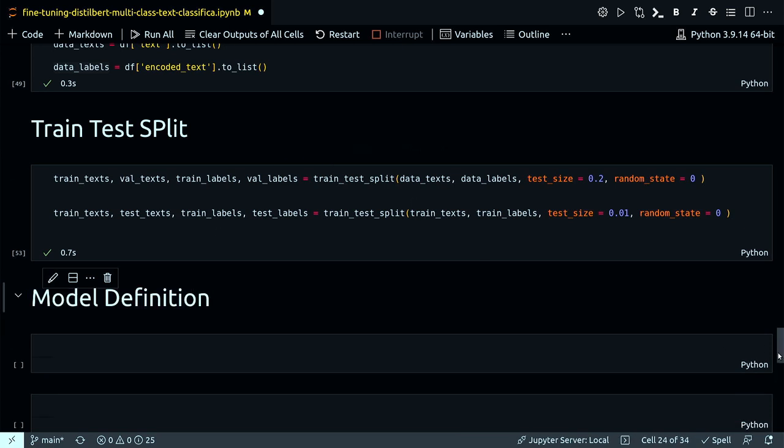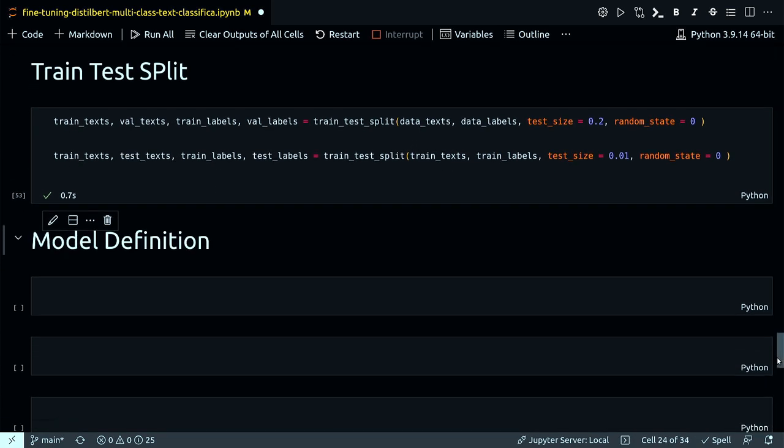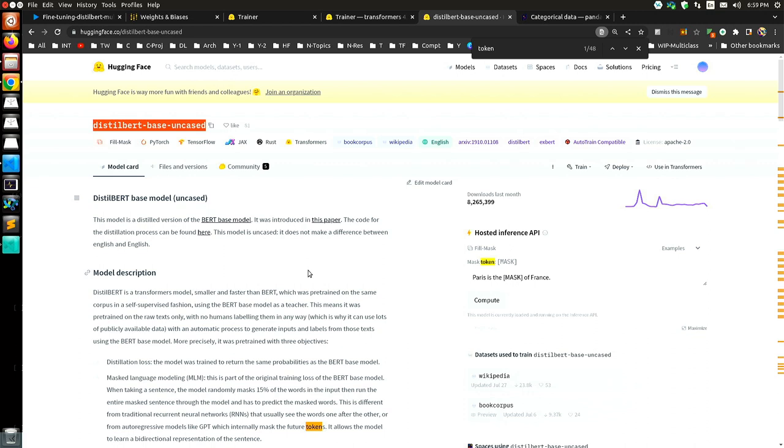And for our model choice, we are going to use DistilBERT base uncased. And since we want to use DistilBERT for a classification task, we will use the DistilBERT Tokenizer class to tokenize our text, and then use the TFDistilBertForSequenceClassification class in the next cell for the pre-training of the model. And if you want to check out the Hugging Face official documentation for DistilBERT, that's where it is.